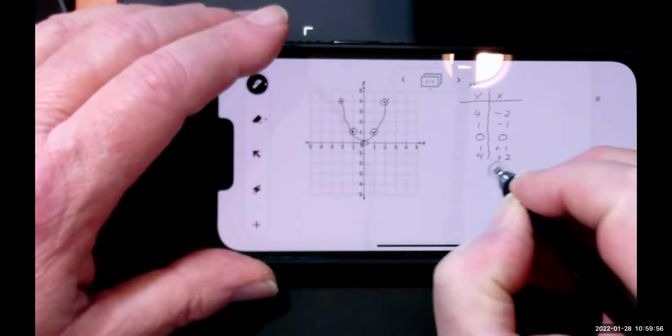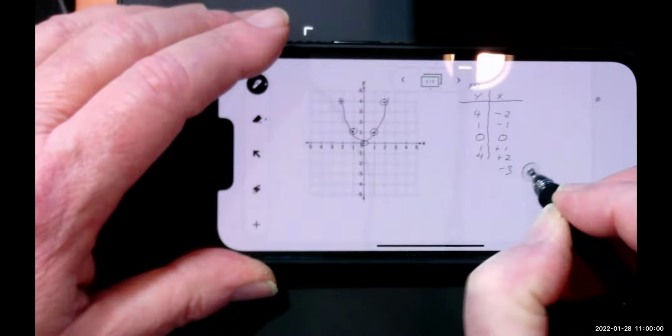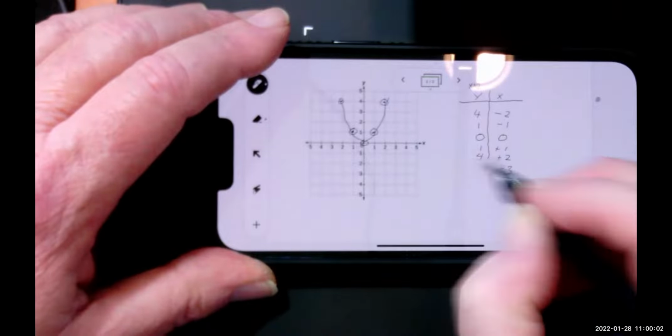Now if I wanted to add a -3 here, I can do that, and reasonably accurately. And that, of course, is going to be 9. I didn't think to make my Cartesian coordinate big enough to actually plot that point, but I can write on this quite effectively.